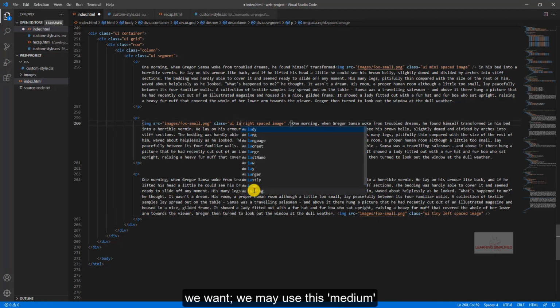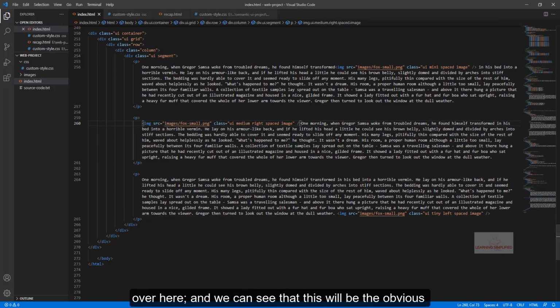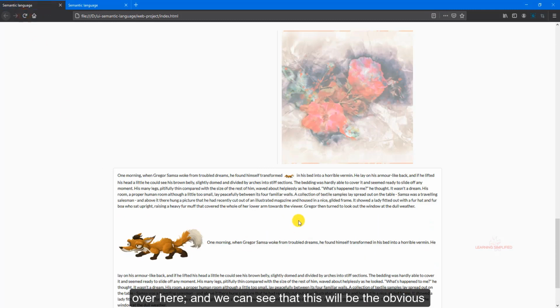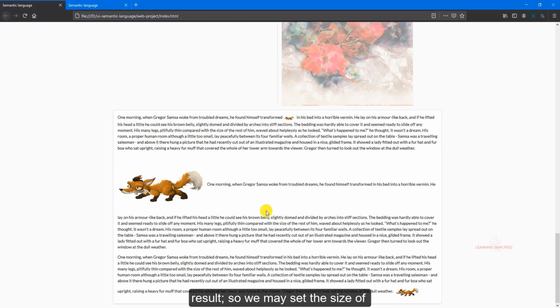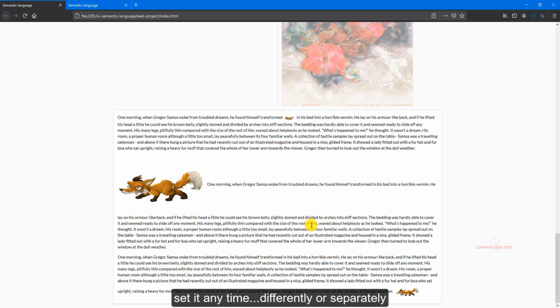We may use this medium image class over here, and we can see that this will be the obvious result. So we may set the size of the image in accordance with the need of the project, and we may set it anytime differently or separately as we wish.